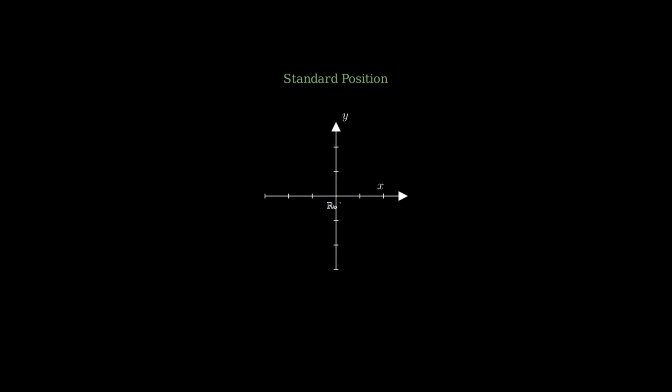Let's say I have a reference line at the positive x-axis. From this initial side, we measure our angle at 45 degrees, which opens counterclockwise. This simple agreement is what makes trigonometry not only possible, but powerful and applicable. The standard position takes our ratios sine, cosine, and tangent and puts them into the x and y plane, making them usable beyond right triangles, which makes them essential for what's coming next.